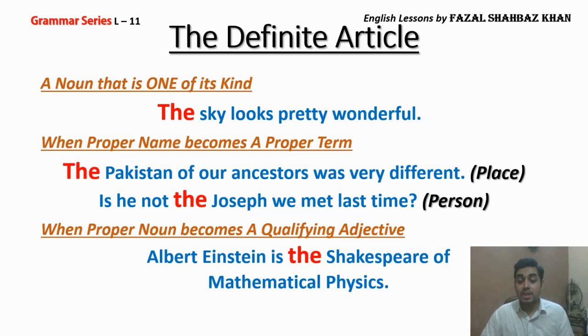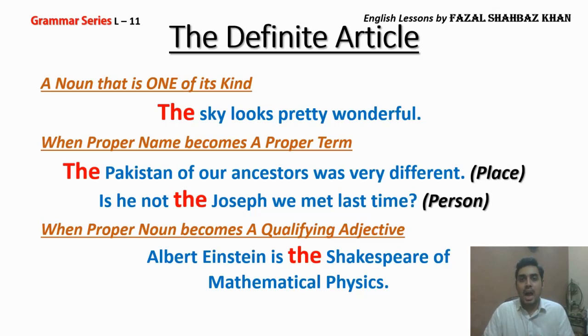But here, Shakespeare is getting defined for a single noun, that is Albert Einstein. Now, Albert Einstein is a genuine noun, but to define it further, we have used another name, the name of Shakespeare, in order to give it a comparison. Shakespeare in origination is a noun, but to define a genuine noun, that is Albert Einstein, the word Shakespeare is used more as an adjective than to be considered another noun. So that is actually where we find the comparison, and we do the same thing like that.